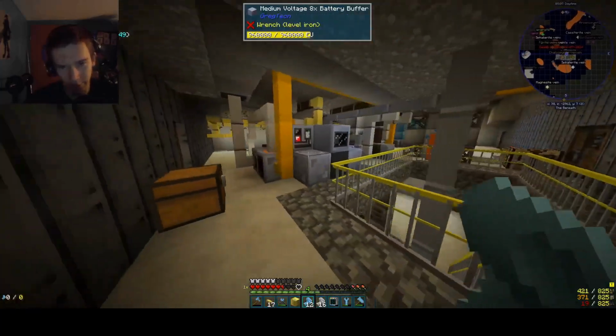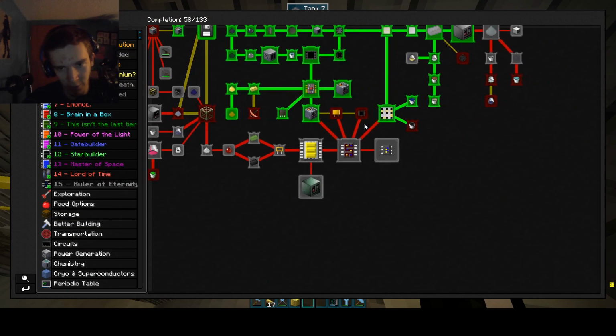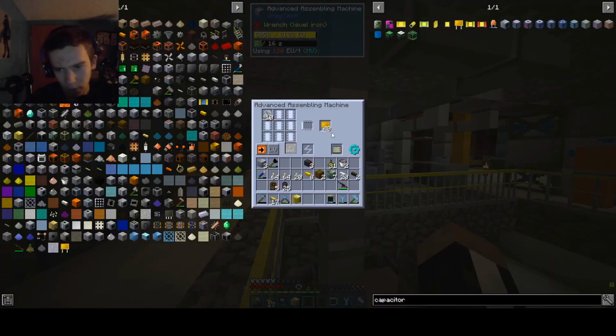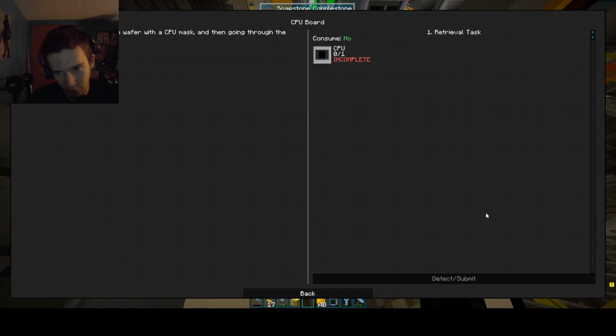Heading into the medium voltage hall, we can go up to the assembling machine, shove everything in, and call it a day. Now looking at the next stage of this process, it's going to be a much more painful process. We're getting to the point where we're going to need a reaction furnace. My large quantity of capacitors have completed. Now we can move on to CPU boards.